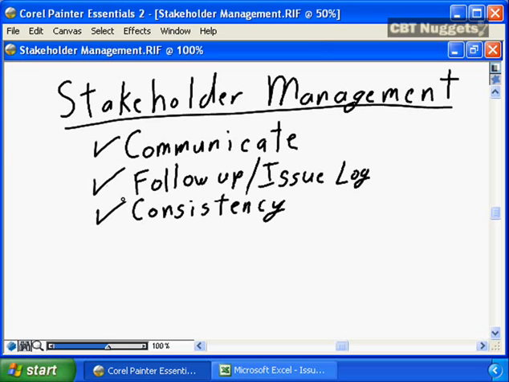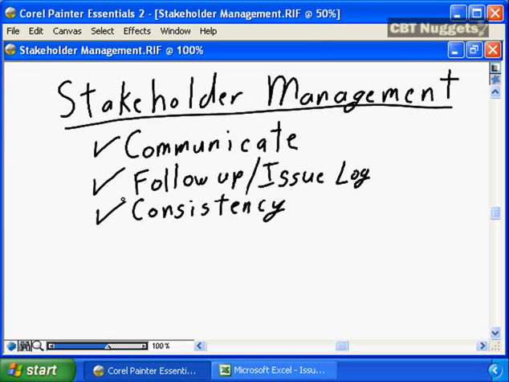If you consistently deliver your weekly status report to your project sponsor by Tuesday at noon, make sure that you always deliver that status report to the project sponsor by Tuesday at noon, or if there is a problem, alert the project stakeholder to the fact that you're not going to make it by Tuesday at noon due to these reasons, and they will get it by Wednesday at noon or Wednesday at 3, or again, manage their expectations.